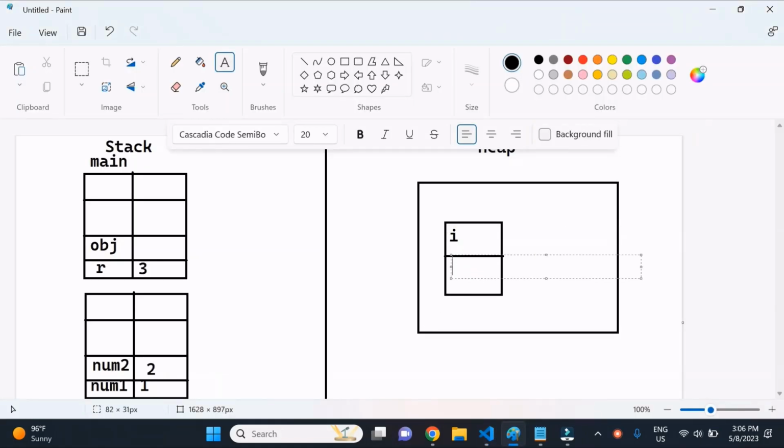There can be multiple methods, which I'm representing with a dot. There will be some address corresponding to this object in heap. Let's say our address is 800 maybe. Now this 800 will go in here.